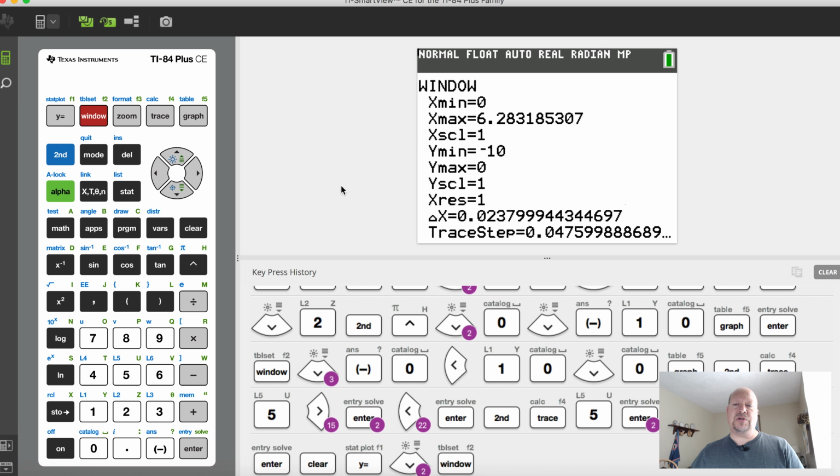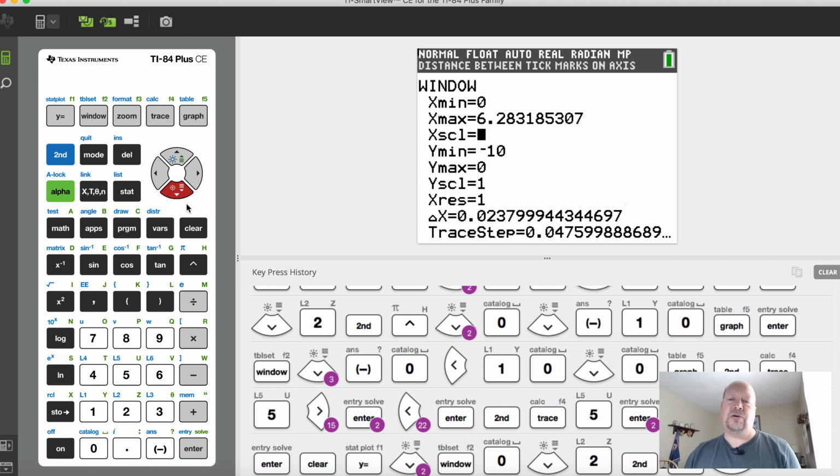And then you're going to have to do some window settings here. You'll put in 0 for x min, and then 2 pi for x max, because we're only looking for solutions between 0 and 2 pi. And then since I know that the intersection of the two equations is going to occur down by y equals -8, I need to make sure that my y min goes down at least as far as -8. I go down a little bit further, down to -10, just so we can see that line y equals -8. So I'm only looking at the y-axis from 0 to -10.